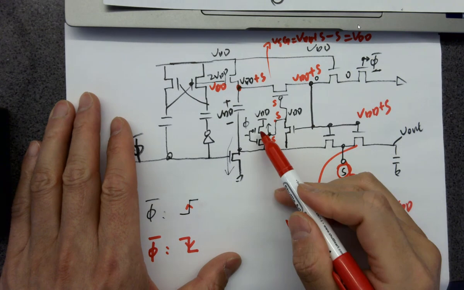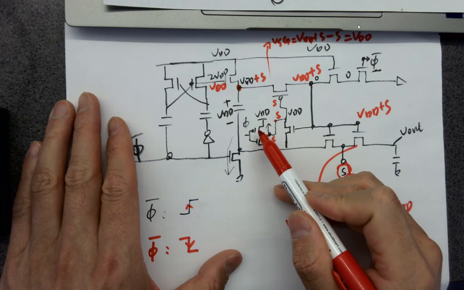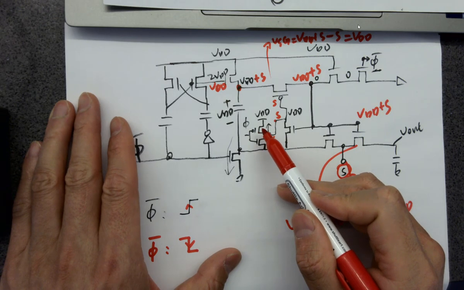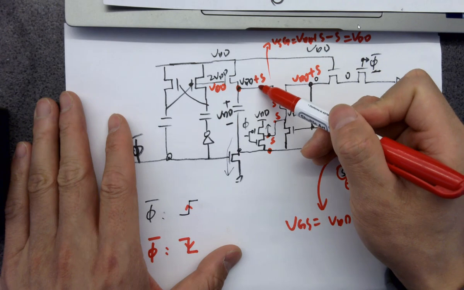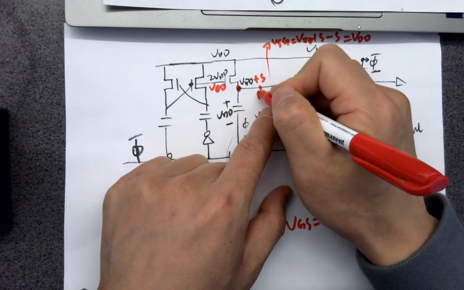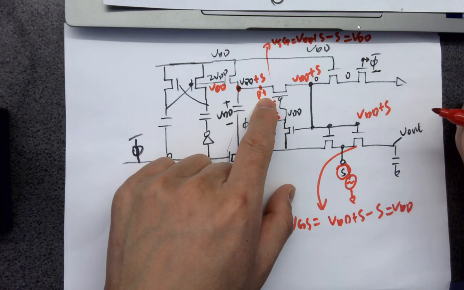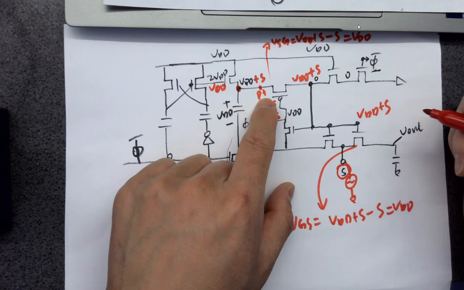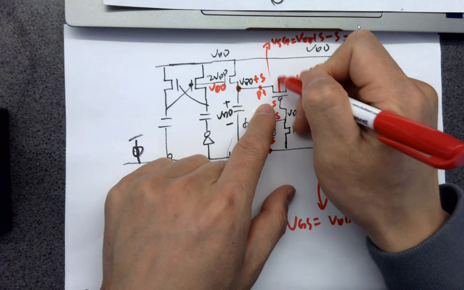You see, these PMOSs, I don't even label anything, since by default, the NWEL of these PMOSs are shorted to VDD to avoid body effect, right? But for this one, it's different, because the source of the PMOS is a P plus material, right? The P plus material has a larger voltage than the NWEL, which is shorted to VDD. It's forming a forward biasing PN junction. So you have to do this.